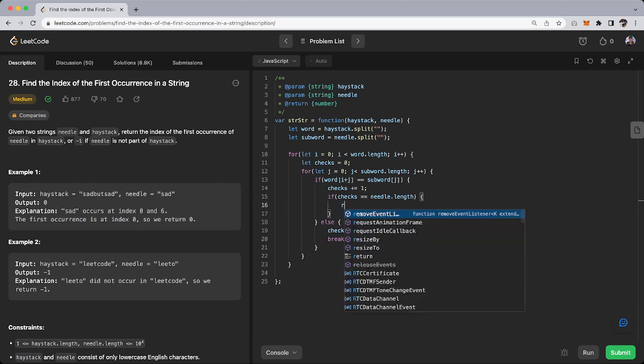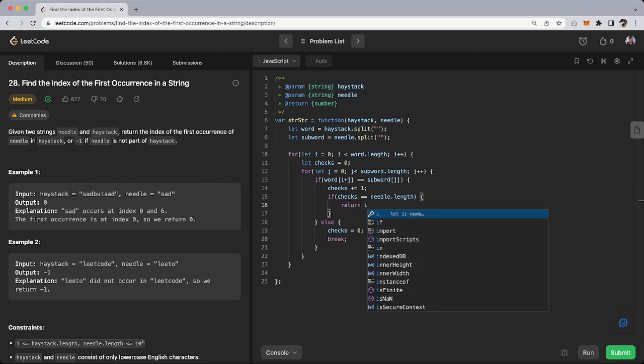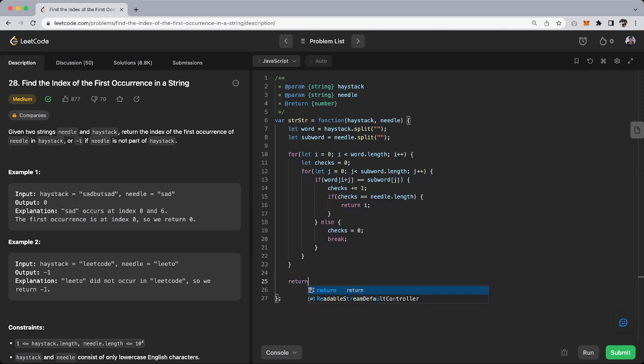So in this case, we just simply want to return i, meaning that the substring was found at index i. After all this, if this does not return anything, then it must return -1 as required.